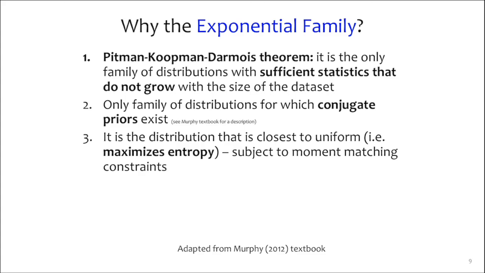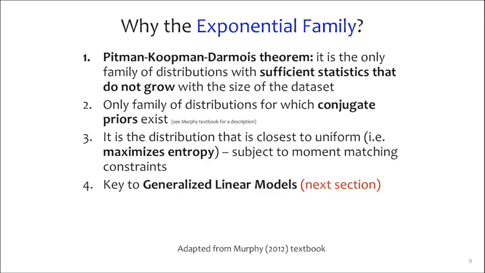The other property is that if, for example, you say that I don't have the data exactly, but I know what, for example, the mean and the variance of that data would be, then the exponential family is one of the families that, if you do maximum entropy to fit the parameters, is closest to the uniform distribution. Also, as I mentioned, we'll talk about generalized linear model. Learning exponential family is the key to understanding generalized linear model, and it also includes many of the known distributions that we have dealt with so far.